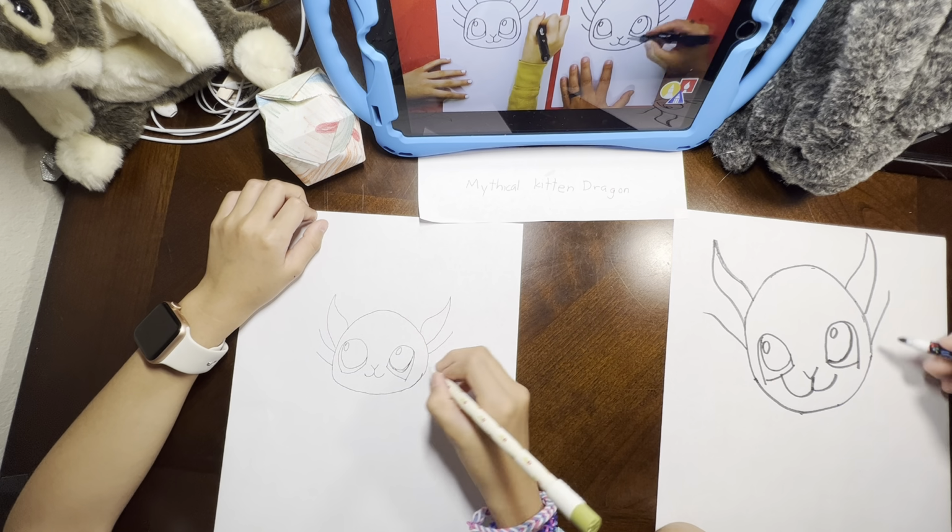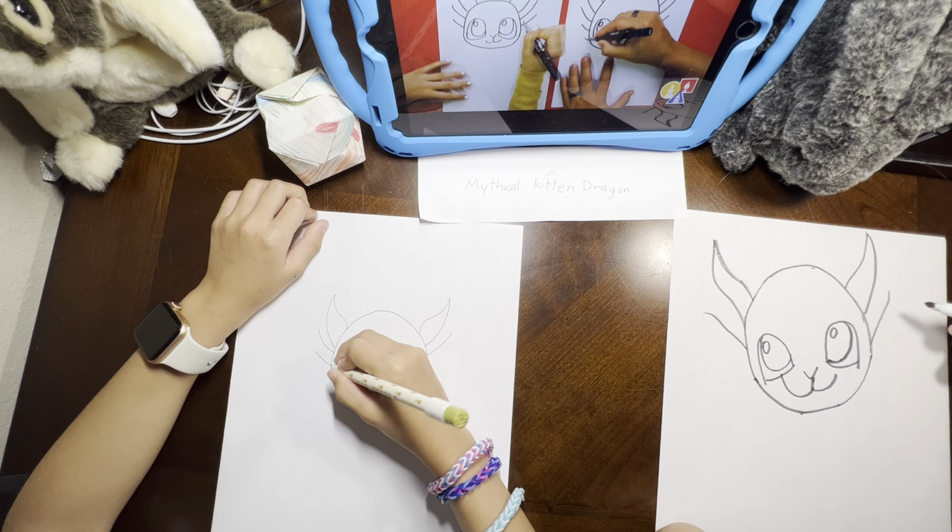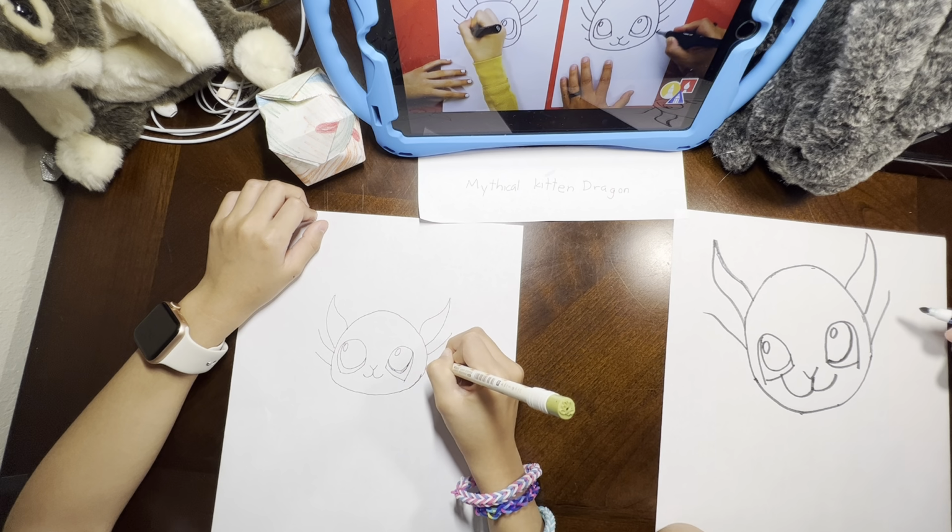And we're trying to match on both sides. And then let's do one more that's a lot smaller than all three of them.